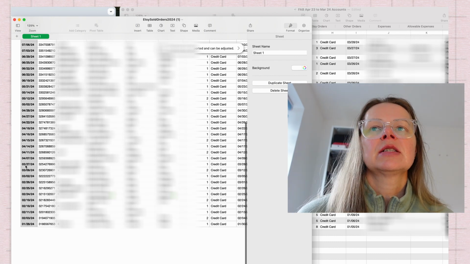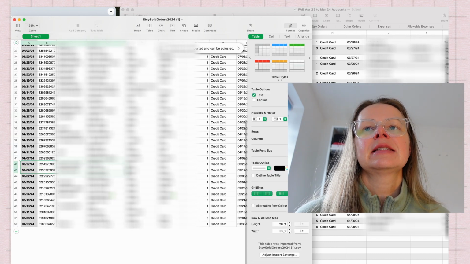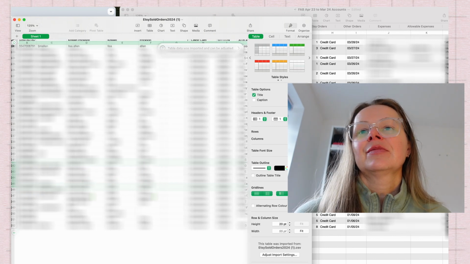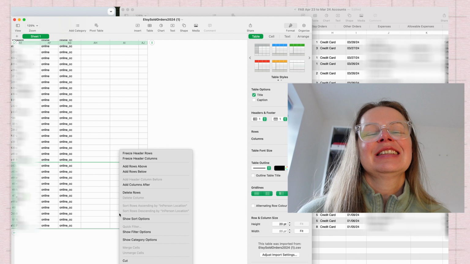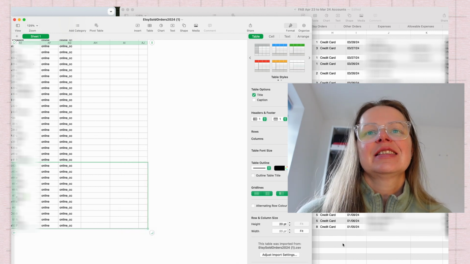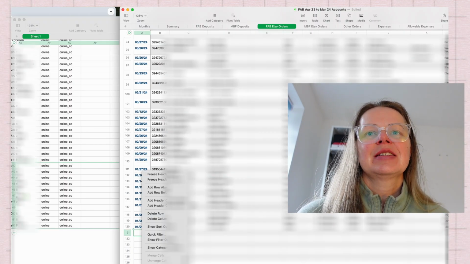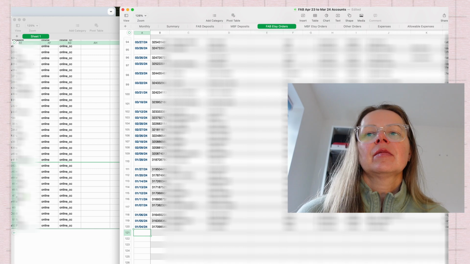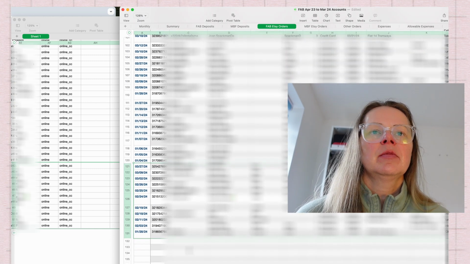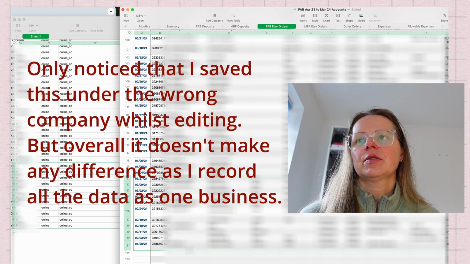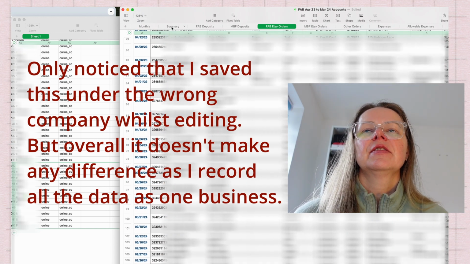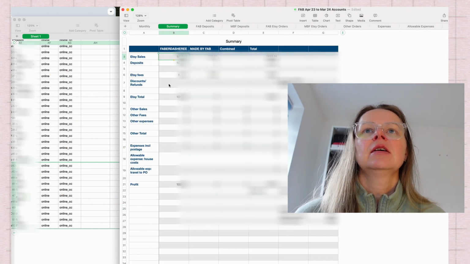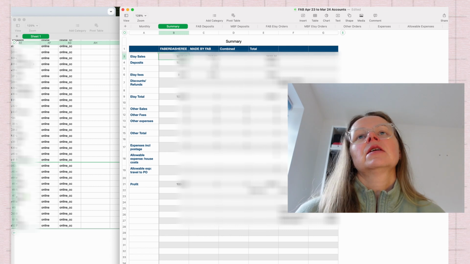This is one of my smaller shops, so I haven't got many sales here, but I need to do the tax return regardless. Again, I've just disguised the names, and then we'll drop it below, just making sure that the number of lines is accurate, and just visually seeing that the figure we expected roughly is correct.